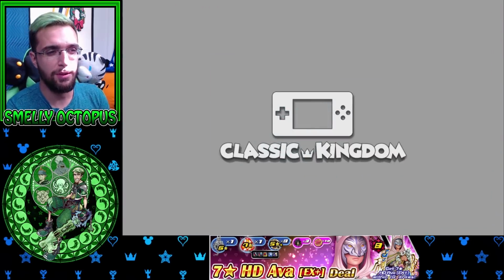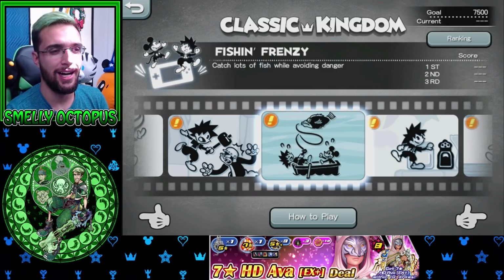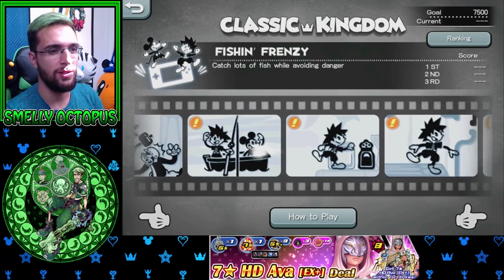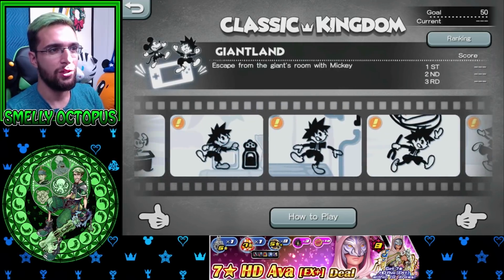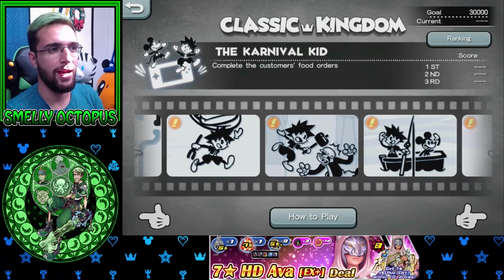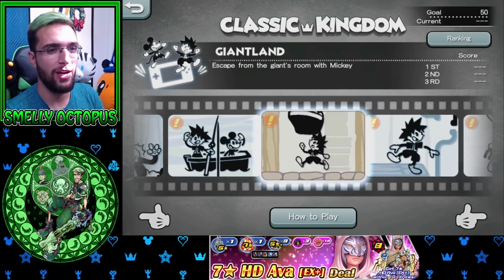So, I am going to be doing a video about this after the Classic Kingdom. I'm just going to play them. There's not really a guide on this. The games are pretty straightforward. They're little cute games. Right now they got the fishing one, Fishing Frenzy. We have the Giant Land. You've got the Musical Farmer, and I believe the Carnival Kid. And the last one is the Barnyard Battle. So there's a total of 5 games.